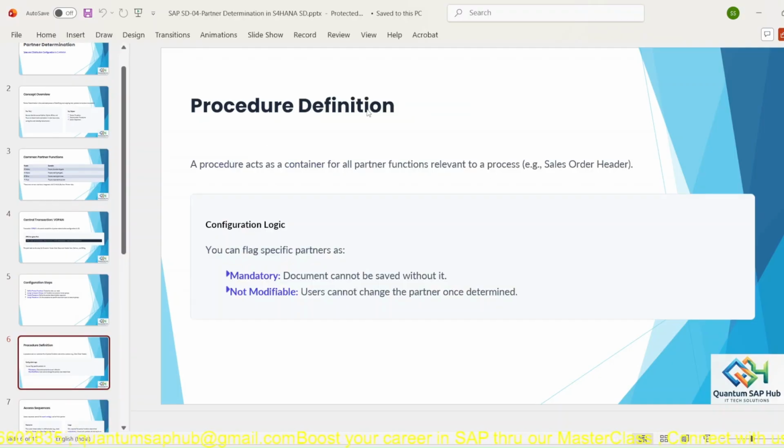By definition, a procedure is a container for all partner functions relevant to a process. When you are doing this configuration, you can show which partner function is mandatory, which is not modifiable, and so on.